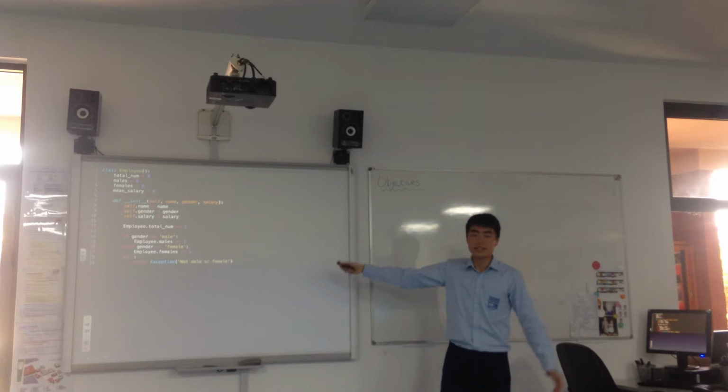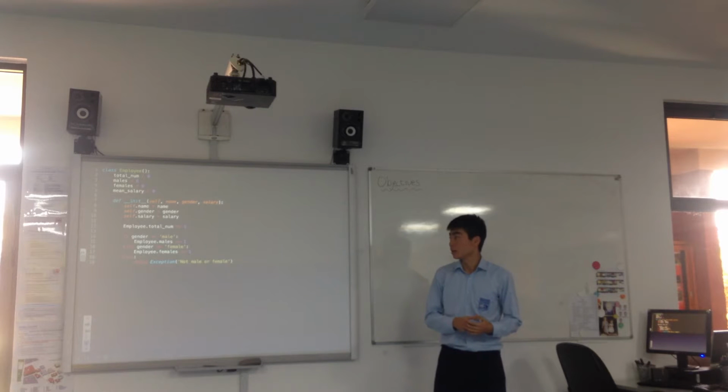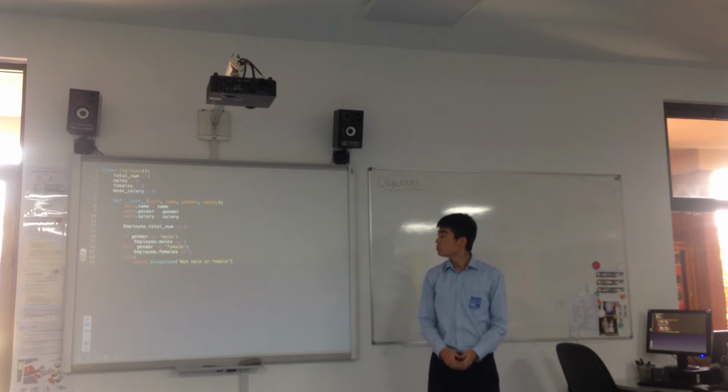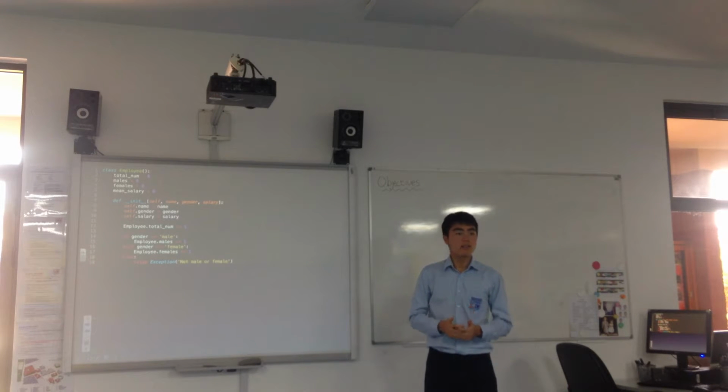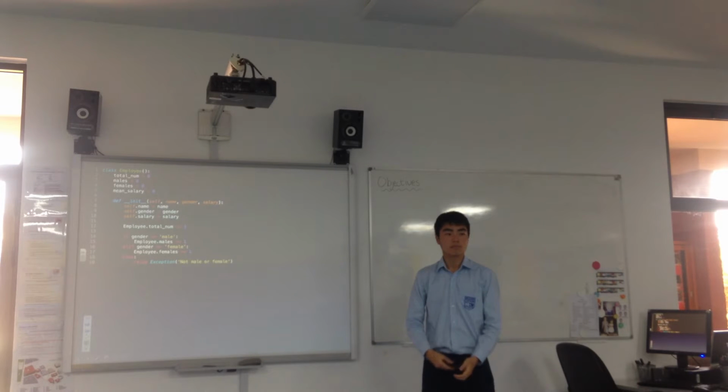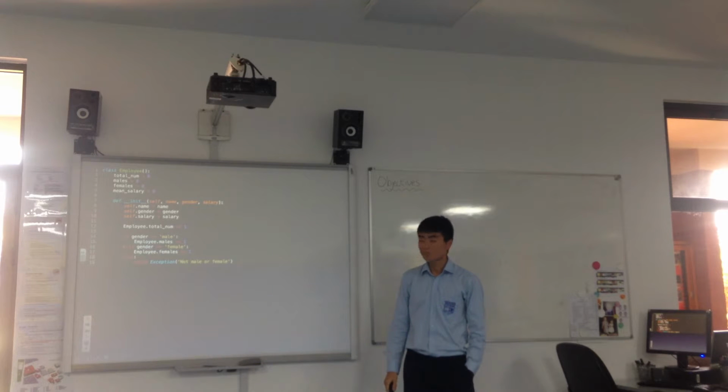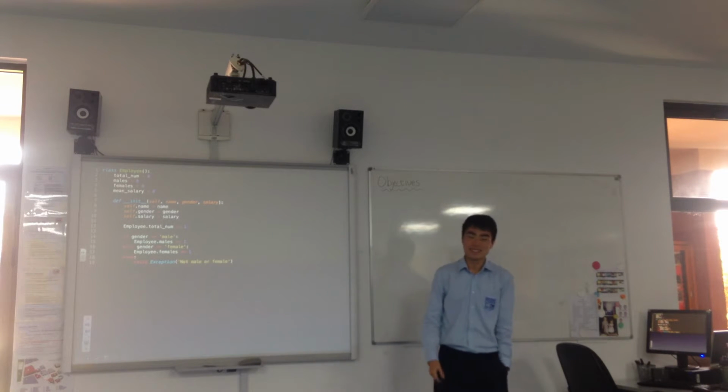Now, can someone tell me what this is doing? Or have a guess of what this is doing? Alex? It's doing the exact same thing as the previous function, the employee.totalNum, except for the male and female ones. What do you mean by exactly the same? So like explain it line by line. Okay. If the gender of the employee is male, then the number of total male employees is increased by 1. If it's female, then the number of female employees will increase by 1. Yeah, that's pretty solid. Yeah, good.